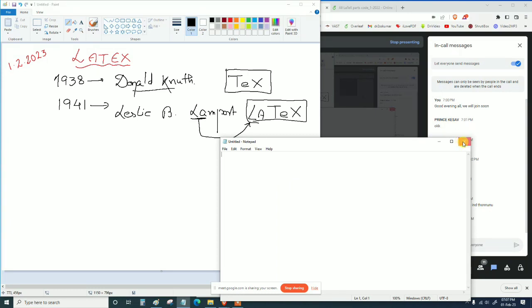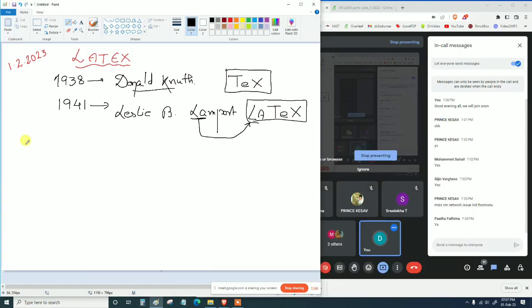In a similar way, LaTeX is exactly like a notepad. You will see a screen like a notepad, and on it you write certain commands, and when you write them, automatically they appear in the form of the desired appearance that you expect.